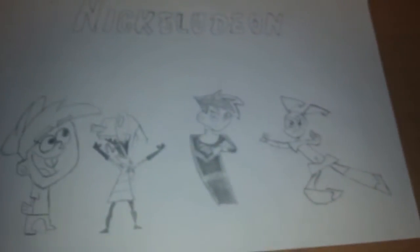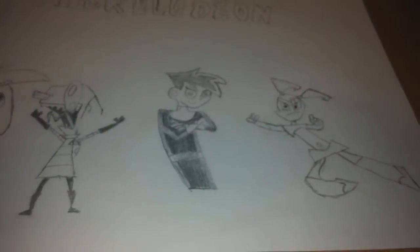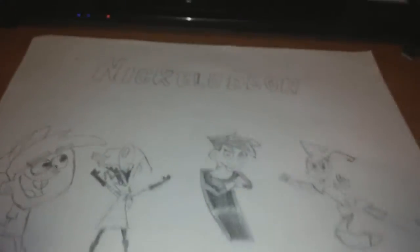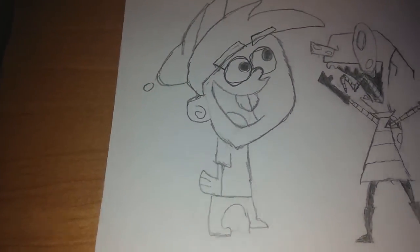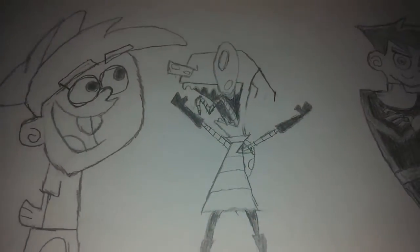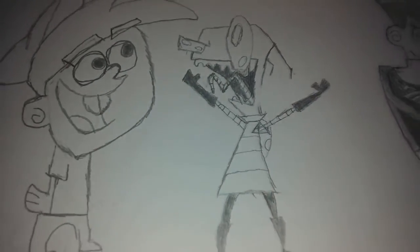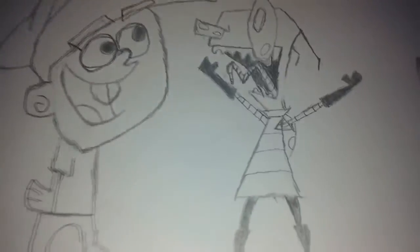Next up is Nickelodeon characters. Aside from Timmy Turner, these characters were the hardest to draw. Timmy Turner was pretty easy. Zim — I tried my best to draw him as accurately as possible from the show. His head and mouth were the hardest parts. As you can see, his teeth and tongue don't look very accurate, but I tried my best. It took a lot of effort to draw this character.